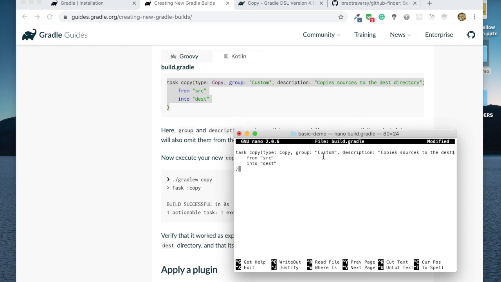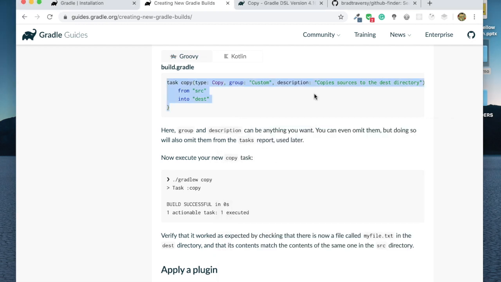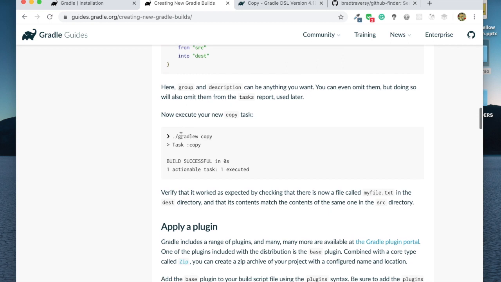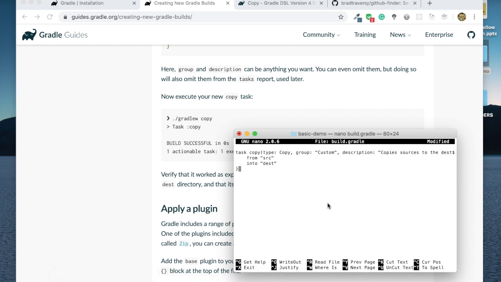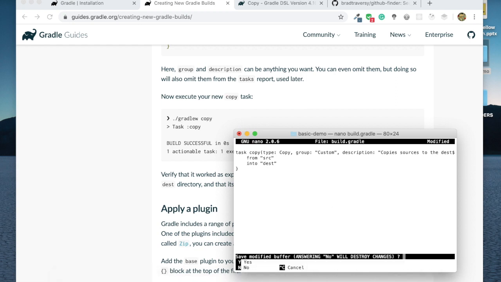Then the group, which is not even compulsory, is custom. Then we have a description, which just describes what our task wants to do. So in order for us to execute our new task, this is what we should do. So let me save, Ctrl S, yes.